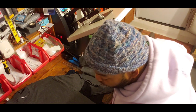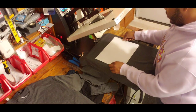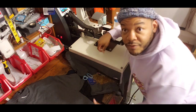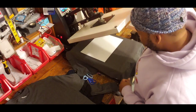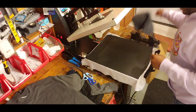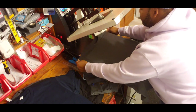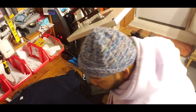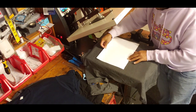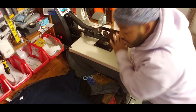I never really promoted that I do shirts like this. My friends and my family know, so every now and then they hit me up and want to get something done in bulk, and I'll do it, but I never really presented it to the general public. So might as well make some extra money, right, while I can. Anytime we can make some extra money, that's a plus.